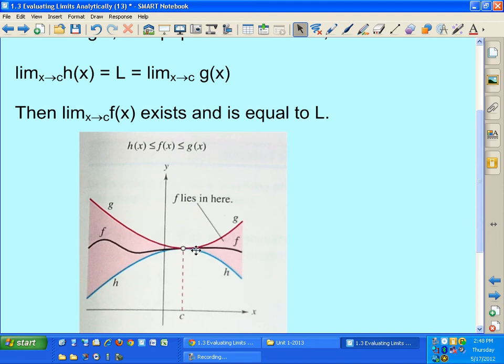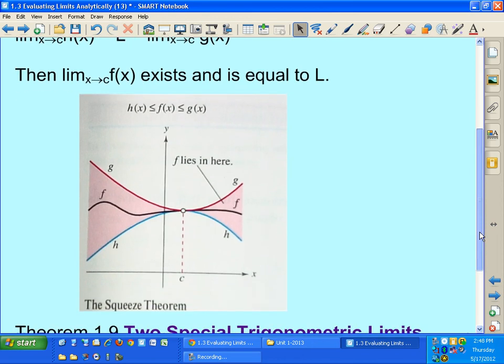Well, if that's the case, then the limit as g approaches c is this value L, and as h approaches c from both sides is also this value L, and since f is in between them all the way, that would mean that f is squeezed in between, and so its value is also L, whatever that number may be. And this is very important for one of our two trig properties that we have in this unit, so we will talk about those, but make sure that you get the squeeze theorem down, and these are the two special trig functions that go along with this.